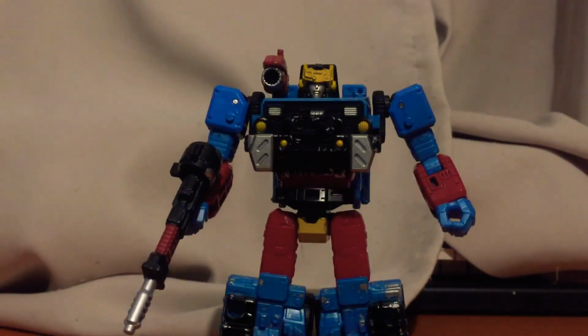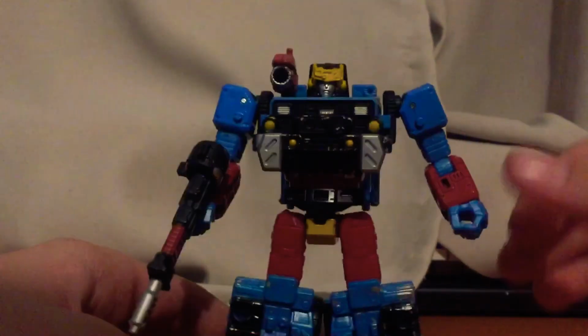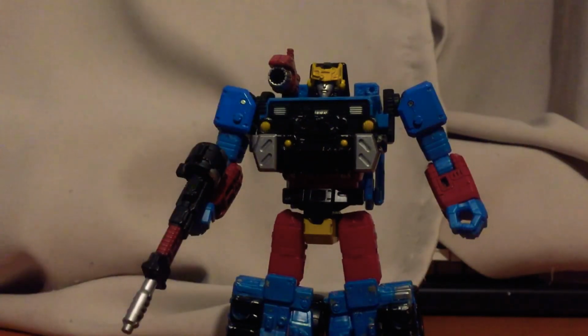I picked him up from a comic shop called Forbidden Planet. You can go there right now, or you can go on any online retailers, like In Demand and Kapow Toys, they'll probably have him in stock. But I really, really like this figure, and I think you should pick him up. He's definitely a very good figure to have in your collection, and in my opinion, he's so good, and it's a really, really good figure.